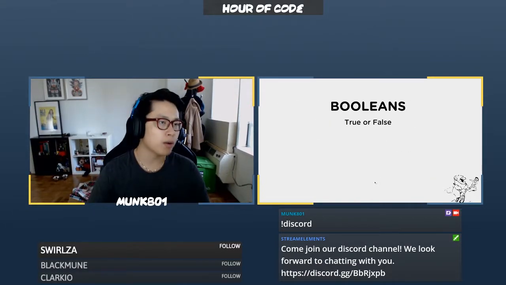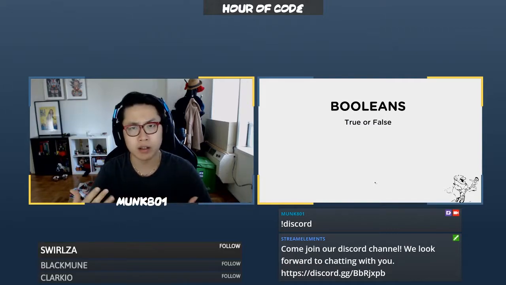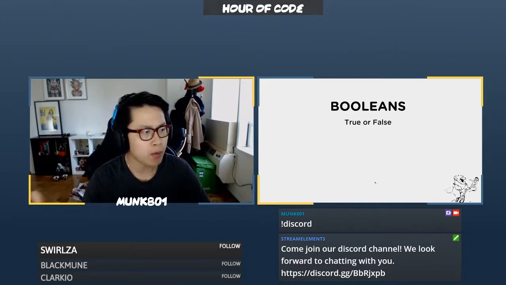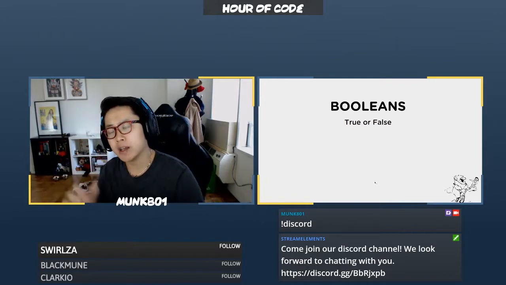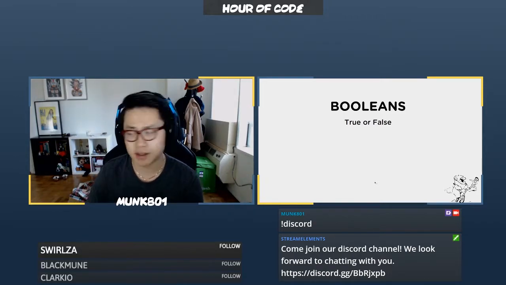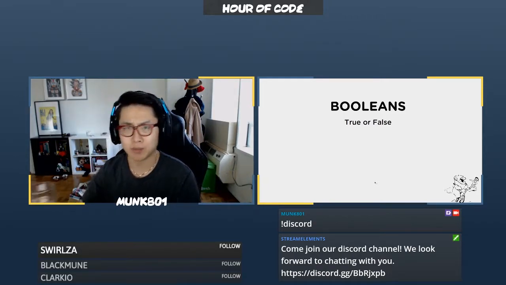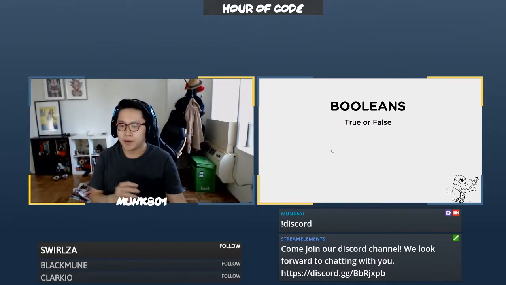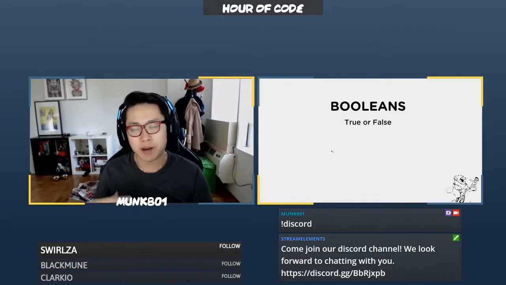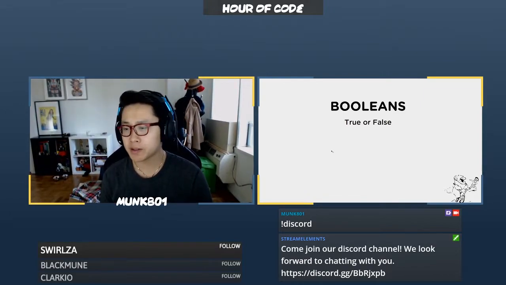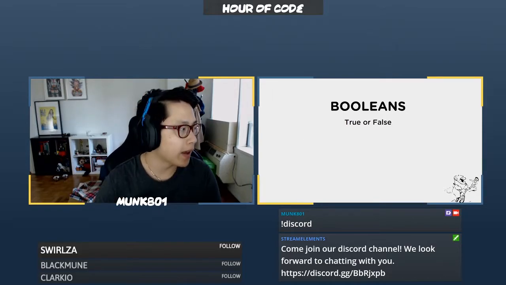So let's talk about one of the data types that I discussed earlier, which is Booleans. Now, we went in depth and talked about integers and floats and strings, but we haven't really talked too much about Booleans. And Booleans are quite important. I mean, they're super important. So we talked very briefly about Booleans, and I mentioned that they basically just represent true or false. But let's take a look at that more in depth.